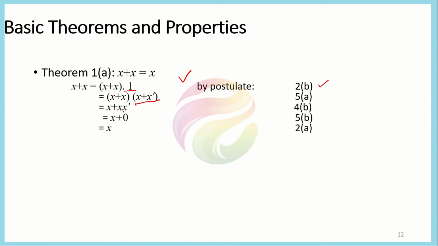By getting this result, we now know that x into x complement is always equal to 0. This was discussed in postulate 5b, and if you perform an OR operation with x, it will always result in x. So whenever you are trying to mathematically prove this thing, you need to have with you the table which we discussed in the last slide, because all these postulates are written there. I am just writing their numbers here, so you can always refer to them and calculate all these terms from there. In this way we generally try to prove any basic theorem.